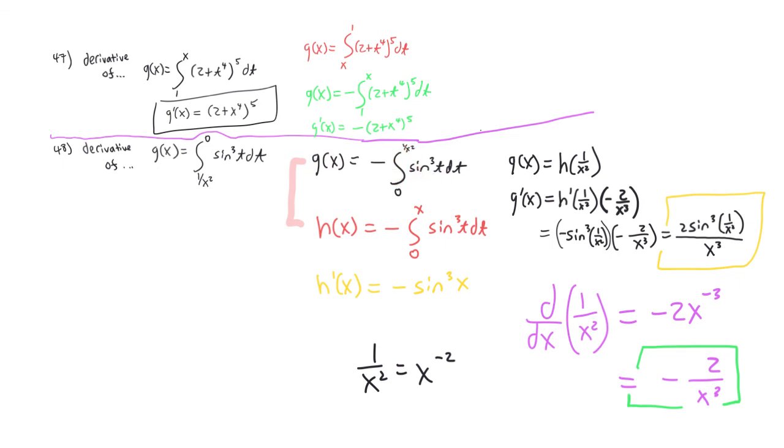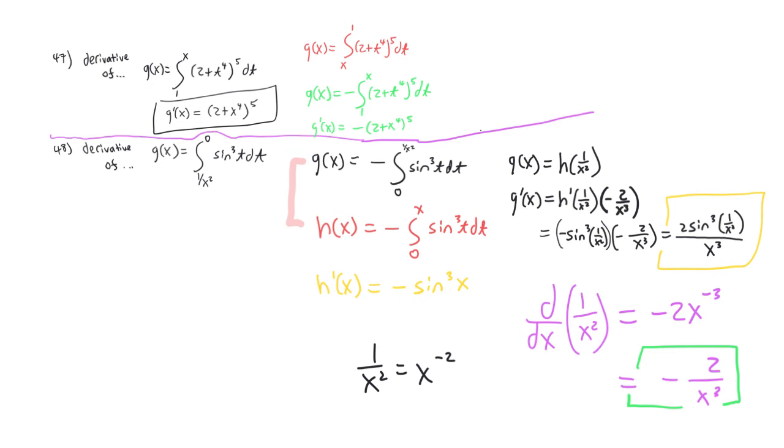Then we just imagined, what if there was another function called h of x, and we just had an x up here, right? Just a regular old x instead of 1 over x squared. And what if we found the derivative of that based off of the prior principles, where all you have to do is just keep it, right? We do have a negative out front, but we keep it and simply replace t with x. So in that moment, we constructed a new helpful function, and then we found the derivative of it.